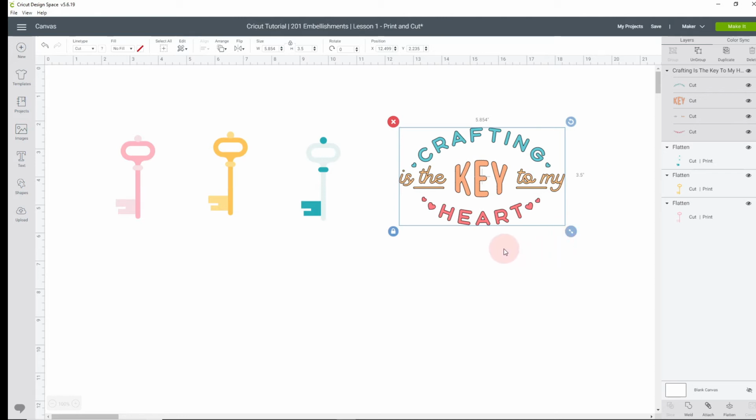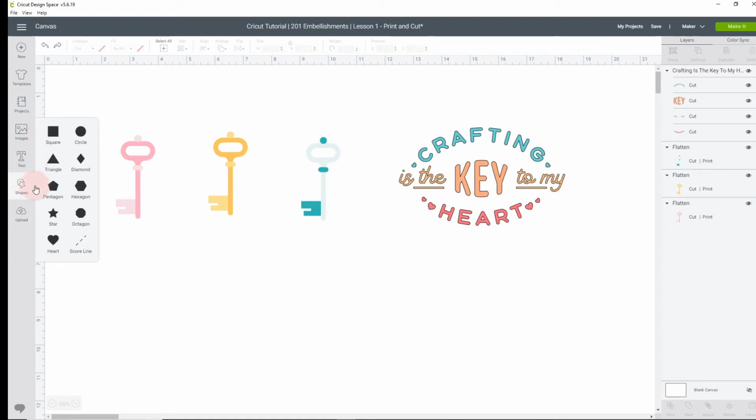So I wanted to try to make this into something that looked like a label, so I'm going to add a shape behind this. So to add a shape in Cricut Design Space, you would need to go over to this toolbar on the left hand side of the screen and click on Shapes, and that will show you all the shapes available in Cricut.